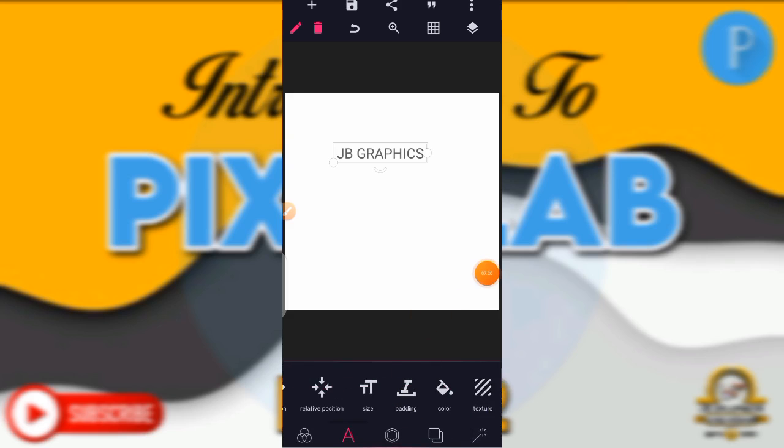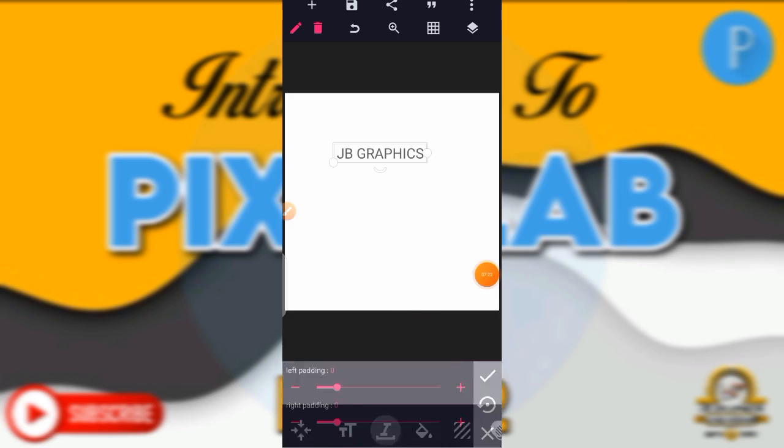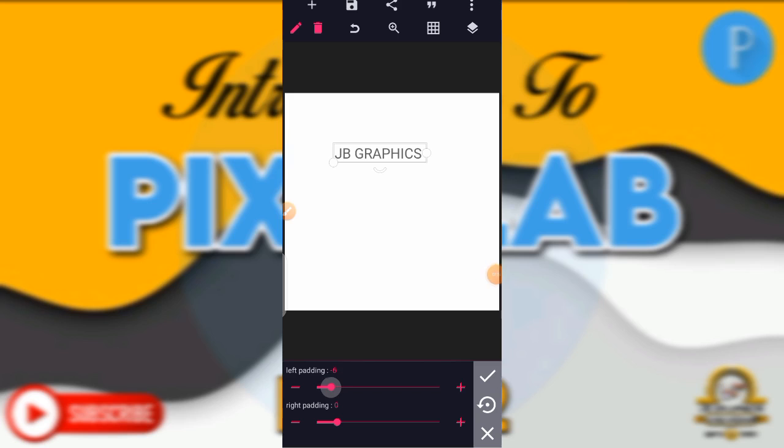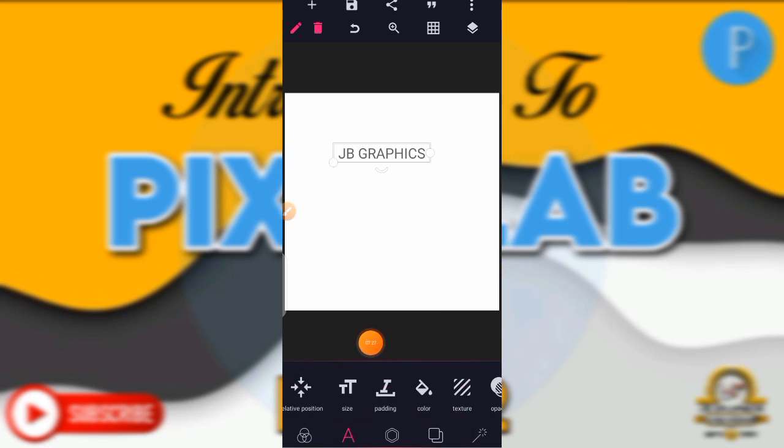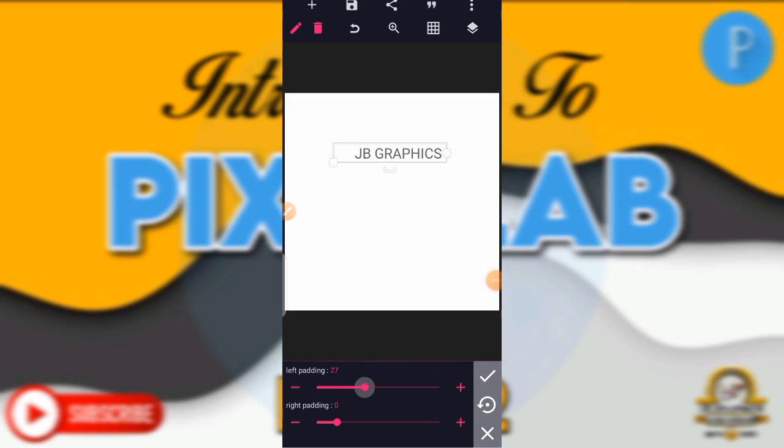now this is padding. When you see the padding, let's say you type something and then you see that some form of the text, some of these fonts, the fonts that we use, it needs space. So when you click on the padding, it will give space. You see, this is left padding, so it is giving space so that the font which is not showing will show. You see it's going. Okay, and then we have the right padding too.